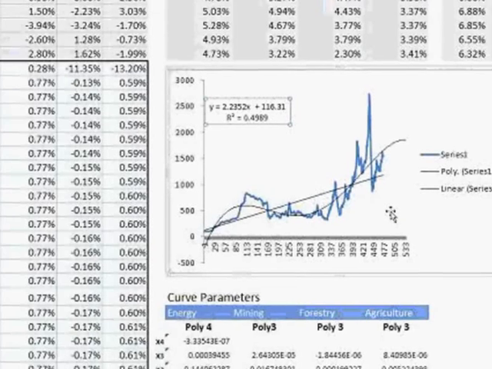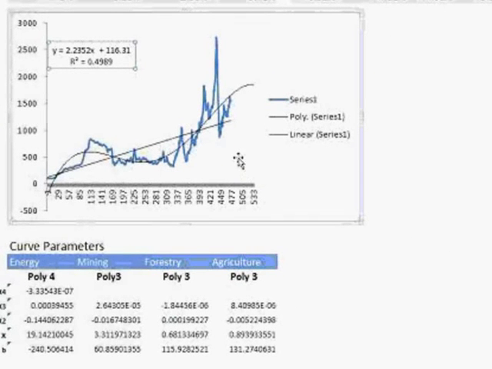So if we were looking at a linear, what we would know is, coming back to our calculation method over here, we would take 0.4989, and what R-squared tells you is that this line is accounting for about 50% of the movement. And if we wanted to get the correlation, or what would be the equivalent of a Pearsonian value of this, you take the square root, and you would say that this line correlates at 70%.